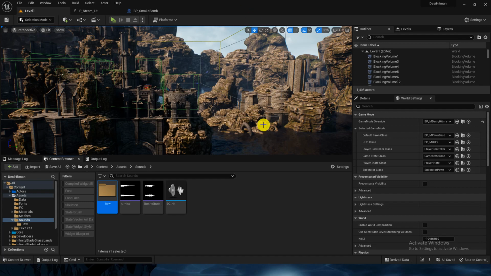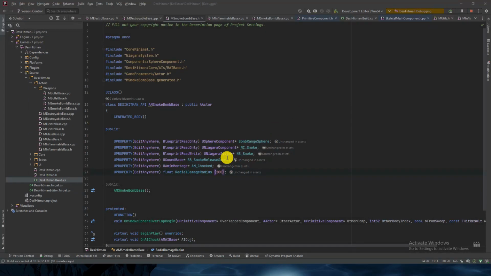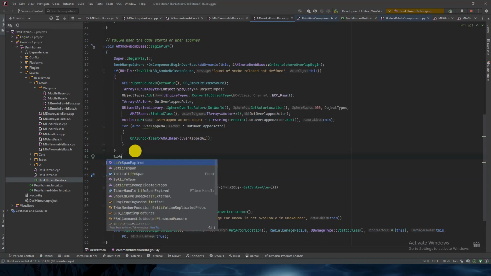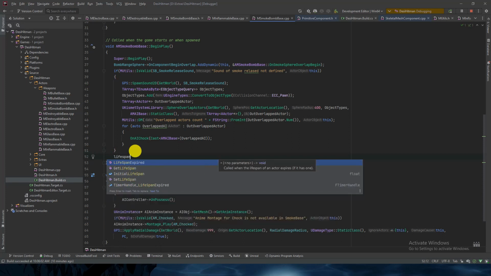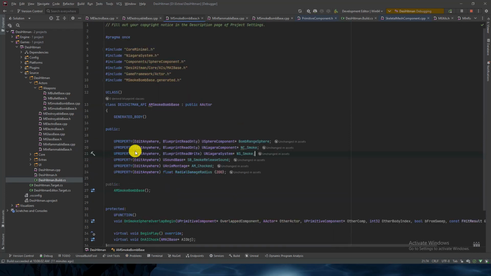Okay, next thing is like after some time we have to destroy the actor. We haven't written that code. So to make this process fast, what we can do, there is a property called lifespan. So here in the begin play we can set the lifespan. Initialize lifespan, set lifespan to expire. Perfect. I will set it to 10, or we will make it a variable.